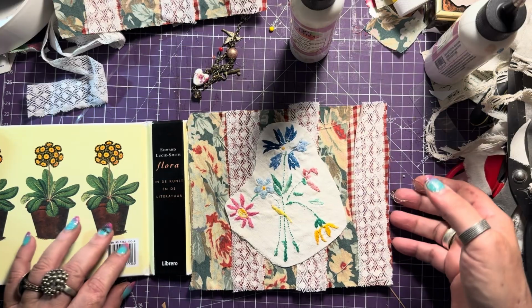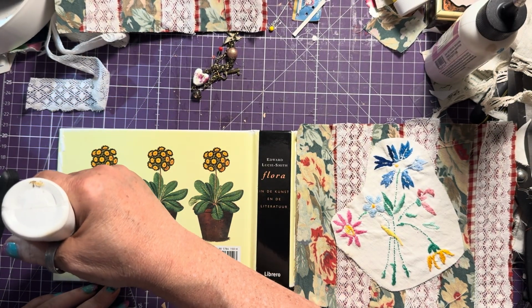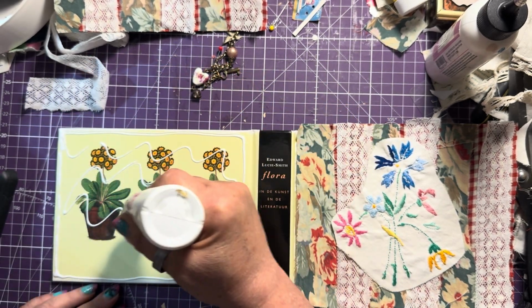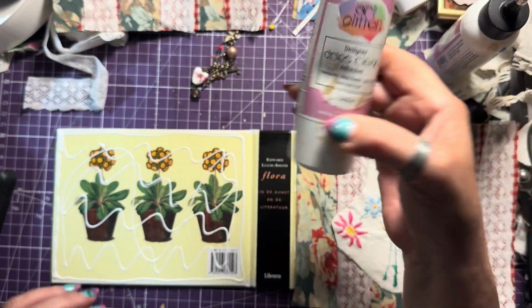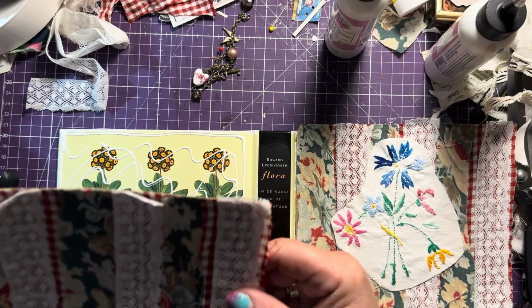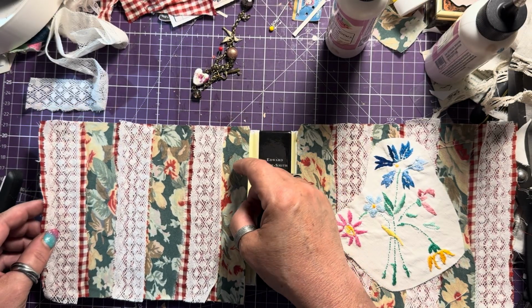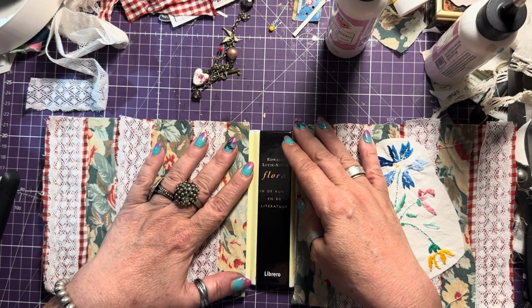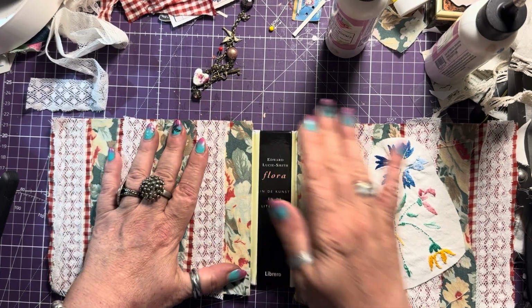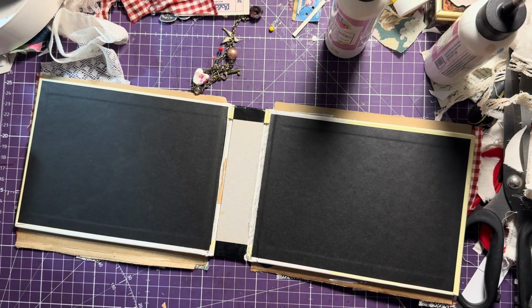Okay. So that one is glued. Let's take the other one. And let's just put glue around it. I don't know. How do I want it? Oh, let's change. Now for this one, it doesn't really matter because it has nothing on. So there you go. I'm going to let them dry. In the meantime, I can remove.